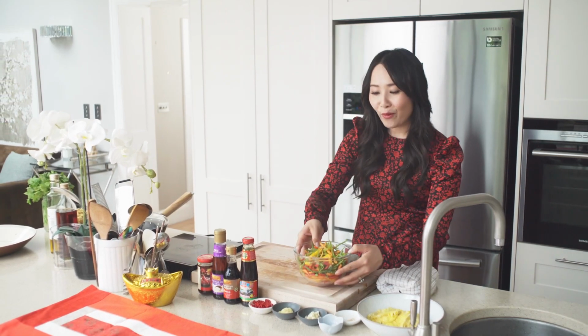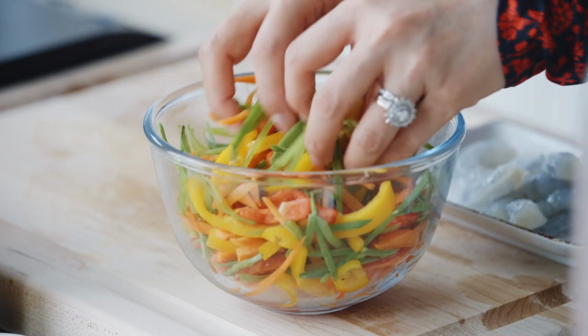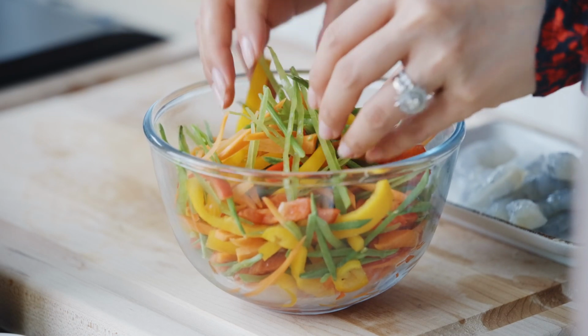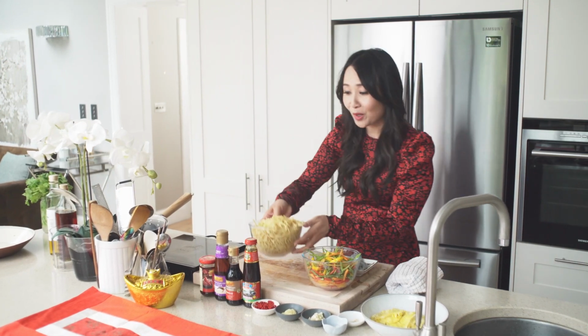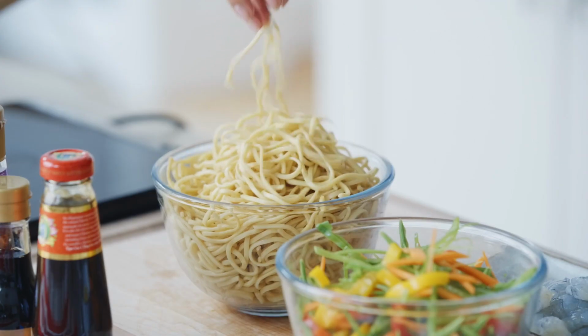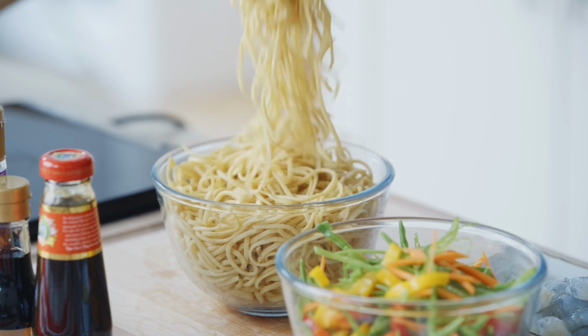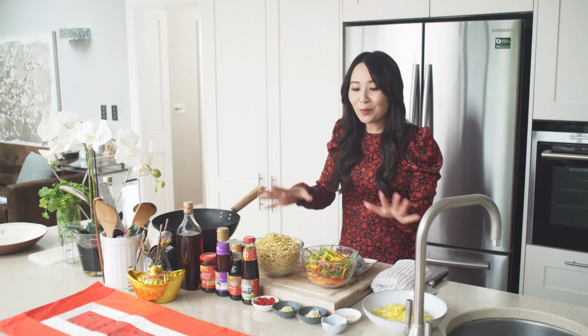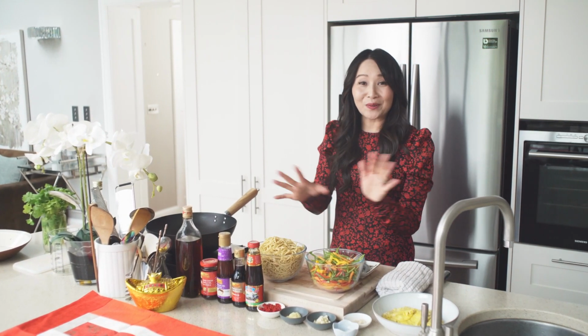Next, I've got here some brightly colored vegetables. I've got red, yellow pepper, some mange tout, and some carrots. And these have just been shredded. Lastly, I've got here some golden egg noodles, and these are just shop bought from the supermarket, ready to cook. They've been dressed with a little bit of toasted sesame oil. So all my ingredients are prepped. I've also got some garlic, ginger, and chili. So we're ready to wok.